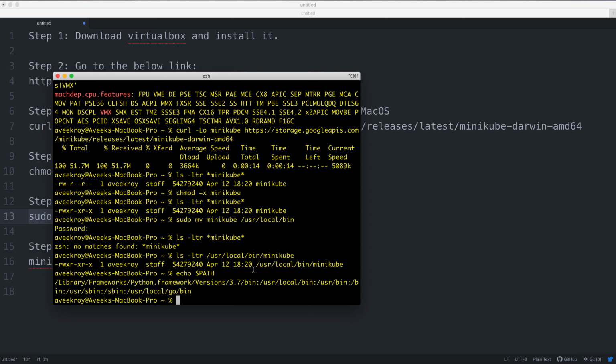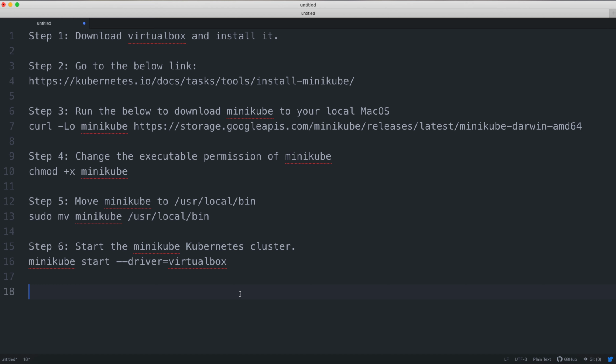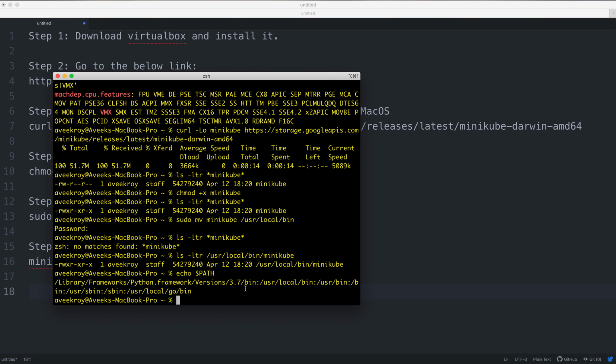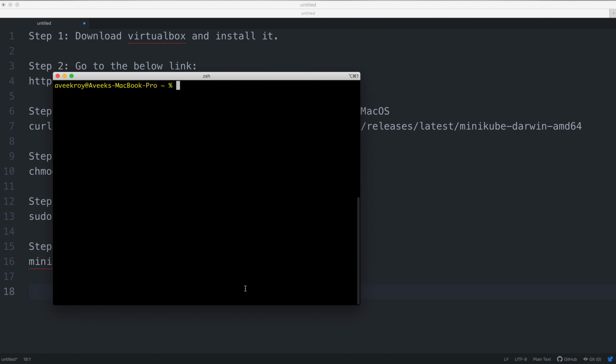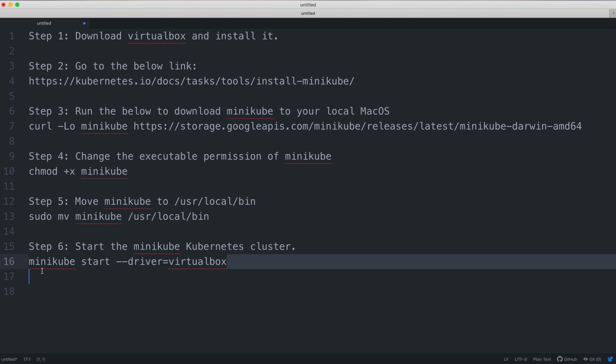That's the reason why we moved minikube to user local bin. Now let's clear the screen and we can start minikube.